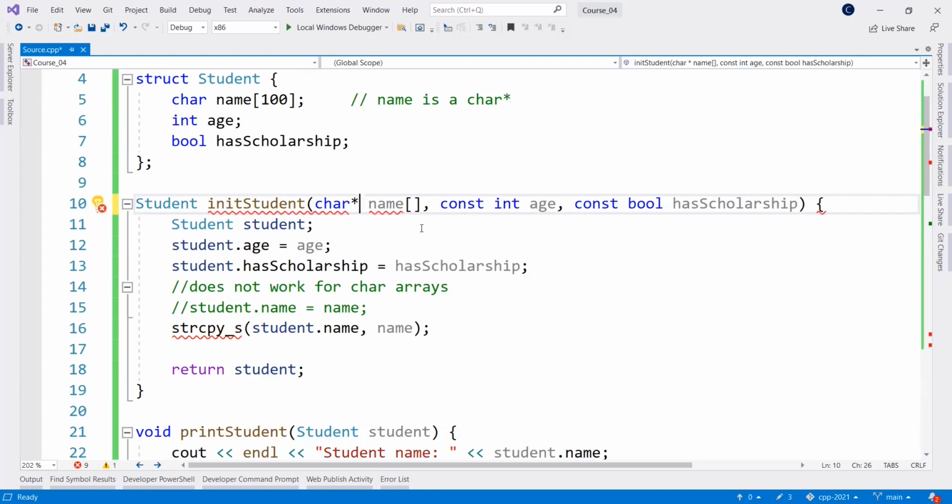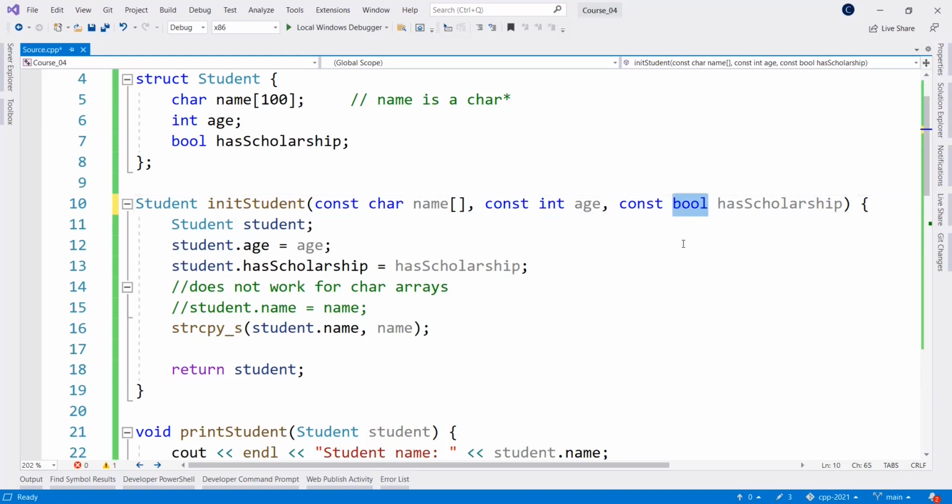So this is an array of pointers to char. So this is actually an array of arrays. const is referring to the content of that variable. At this point, I can apply const to an integer, I can apply const to a Boolean, and here I want to apply const, not to the char. Remember in C, I don't know why they made this decision, but it's wrong. This is actually the type, this is a name. It's a char array, right? But in C and C++, we put the brackets here, but the brackets are actually part of the type. Do you agree with me?